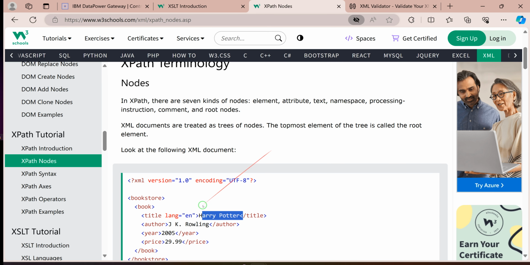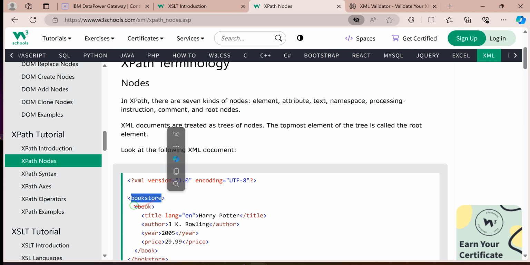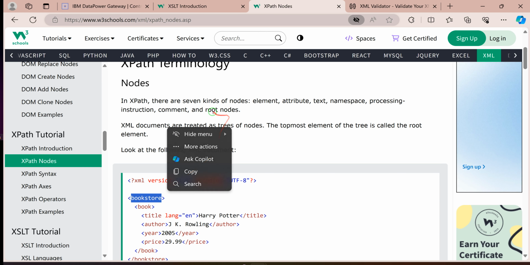And there's also namespace; you don't have a namespace right here. And the root node. This is the root node. Make sure you know this is the root node. This is the sibling of the root node. Anything you start with, the first tag would be the root node. You just treat them as a tree of nodes. There's a bookstore element. You see, element. You could come and learn more about that. Let's go to syntax.